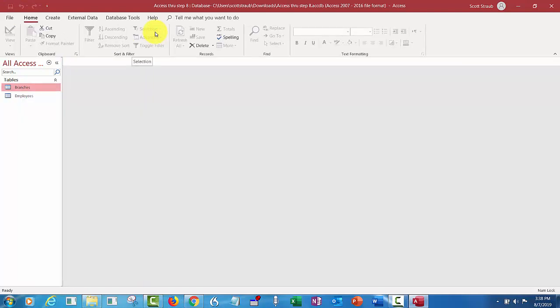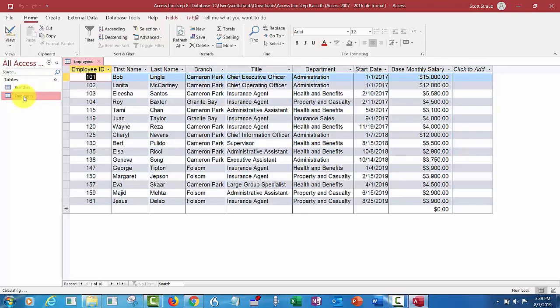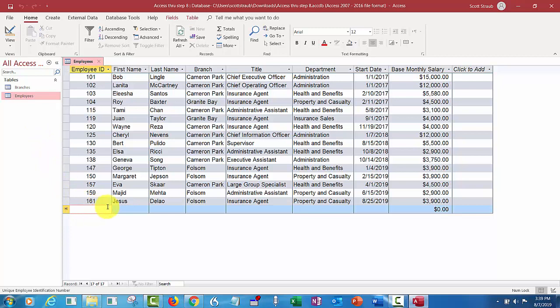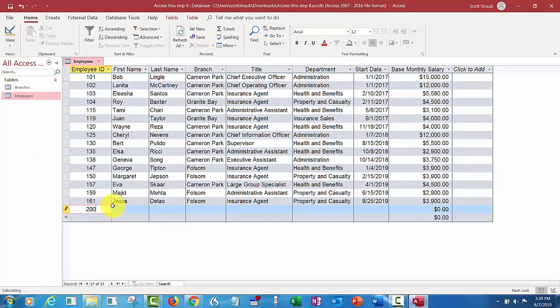That completes step 10. Step 11 wants us to enter the record here. We're going to add it down below. So we need to be on the employees table here. I'm going to double click the employees table. And then way down below, I'm going to type in this information, 200, and the tab button, tab over.